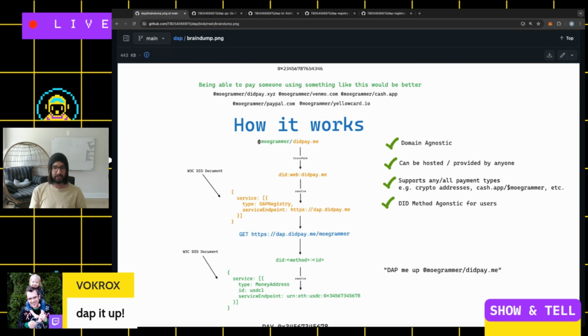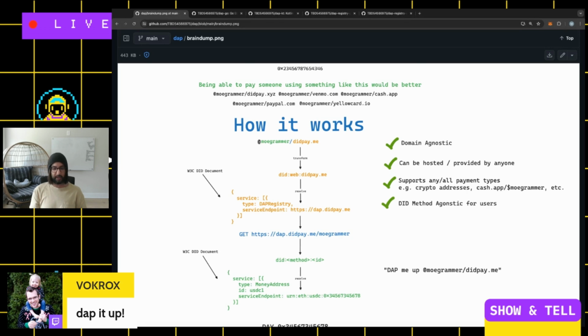But to give you context on exactly what decentralized agnostic Paytag means, agnostic means it's not specific to any currency. Decentralized means anybody can run their own DAP registry. If you own your own domain, you could run your own. You could provide your registry to others if you want them to register. Or it is also set up for larger companies or institutions, should they be interested, to run their own registries.